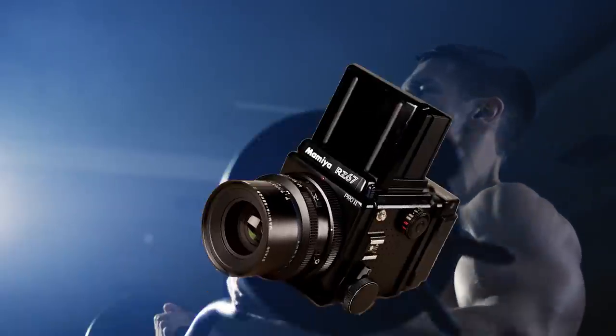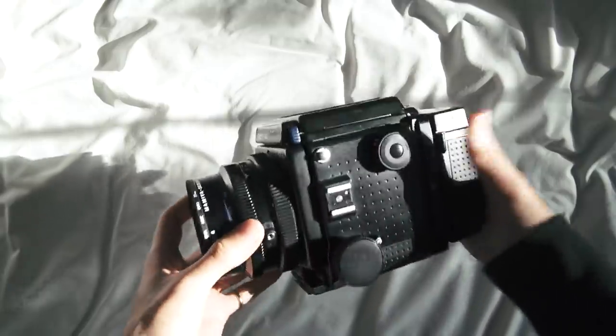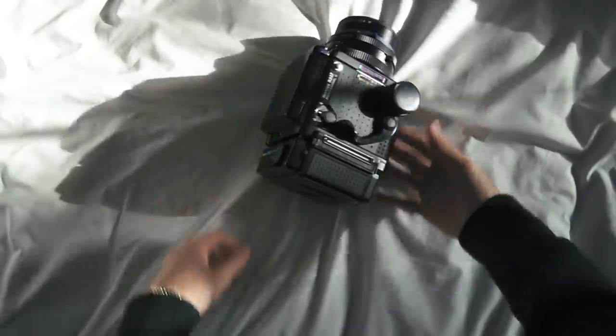I picked up this camera with the intention of taking more portraits. It's this giant lump of a camera which was designed to sit on top of a tripod in a studio as a workhorse. This means it's not the most ergonomic thing to work with handheld — it's definitely more of a workout. It weighs a ton and it's hard to handle; there are no grips or natural placements for your hands. But by no means do I think this is a deal breaker — I'd be surprised if this puts anybody off, especially when the results are considered.